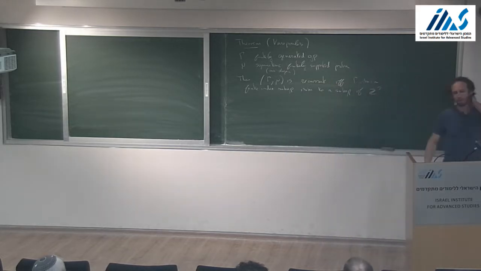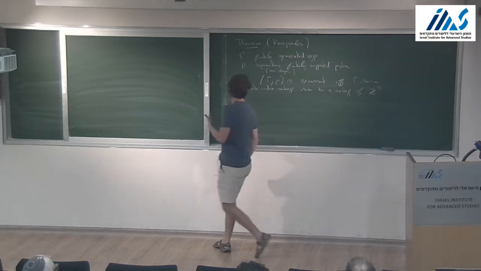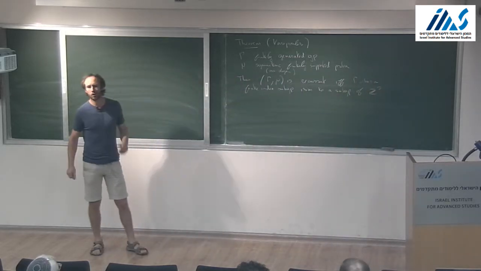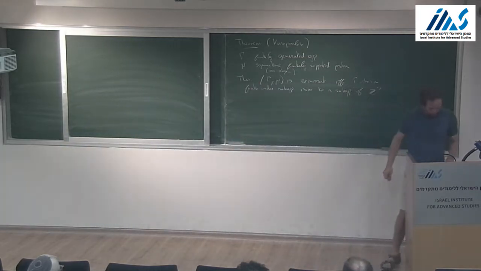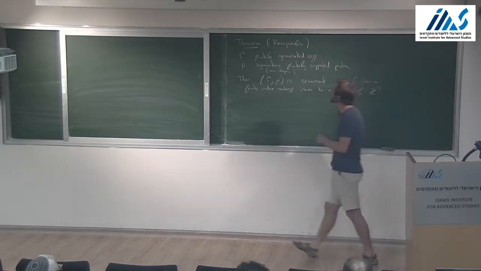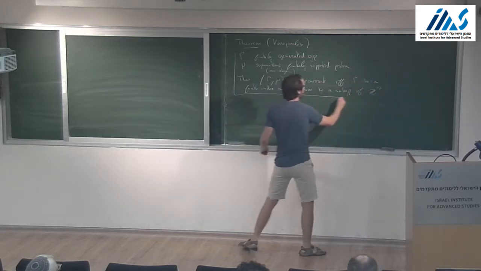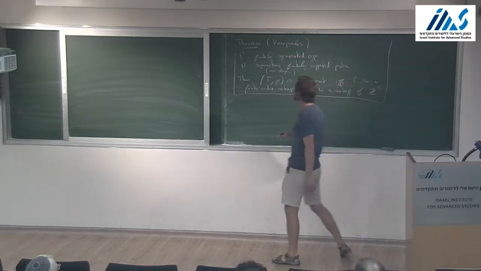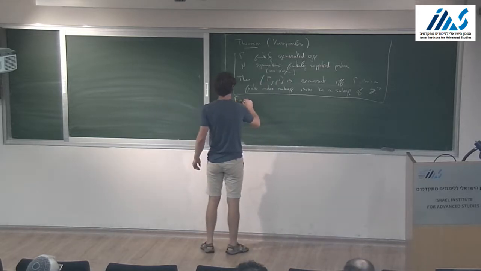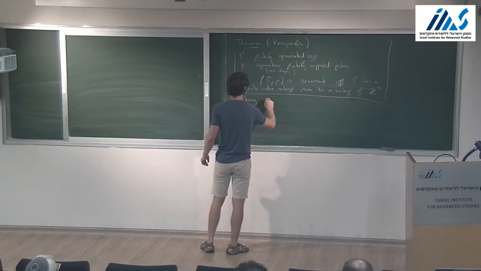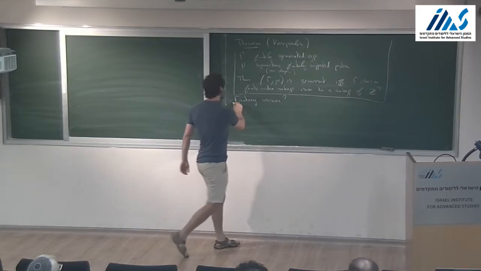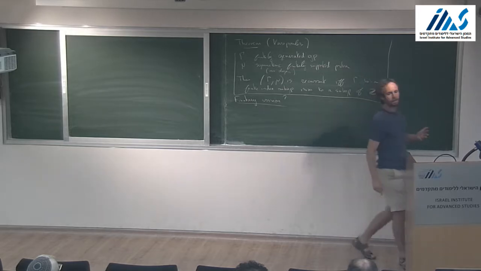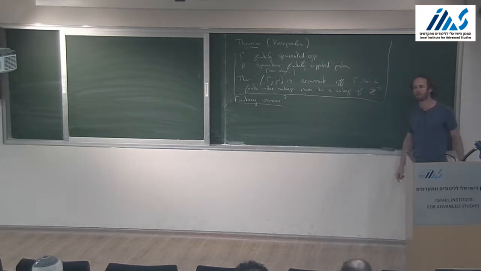So in other words, it's also if and only if the growth is at most quadratic. Okay. So my goal is to explain a finite array version of this. What do I mean by finite array version? I mean something that would make sense for a sequence of finite vertex-transitive graphs.